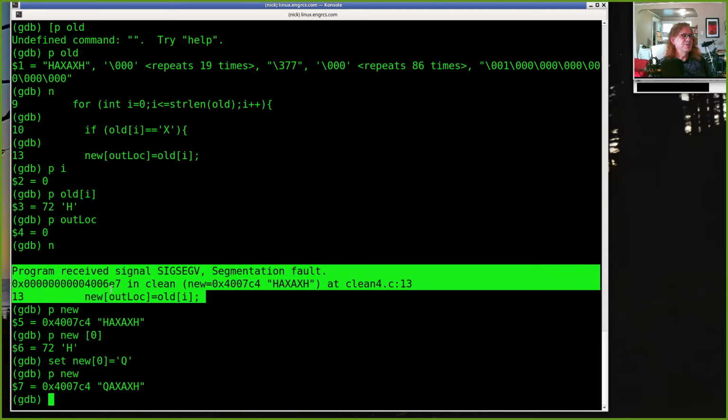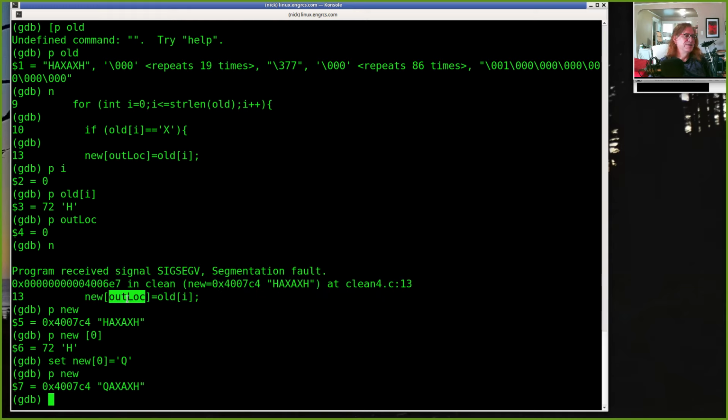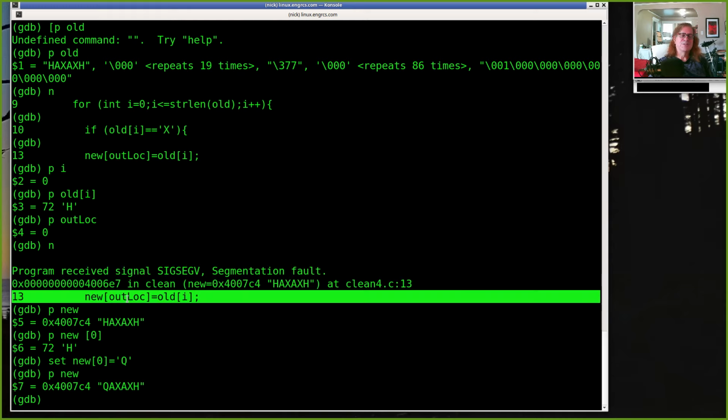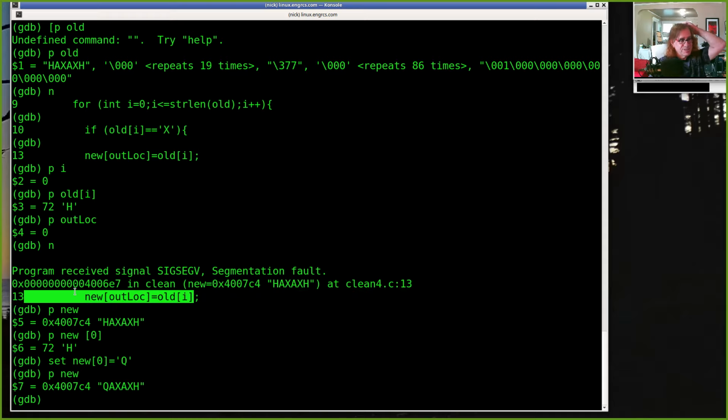But let's just look at this, right? This statement threw a seg fault. You can find this by putting prints in your code and seeing what the last print is before you get the seg fault. But something's wrong here, okay? This is subtle.